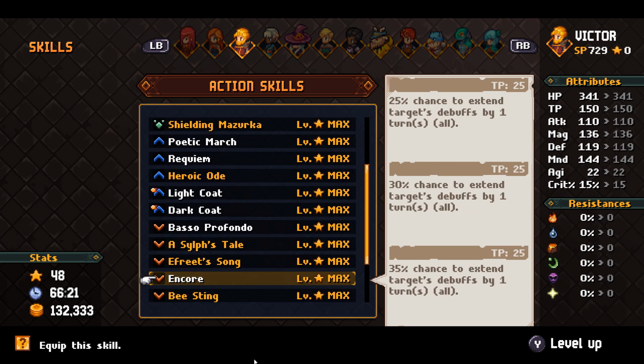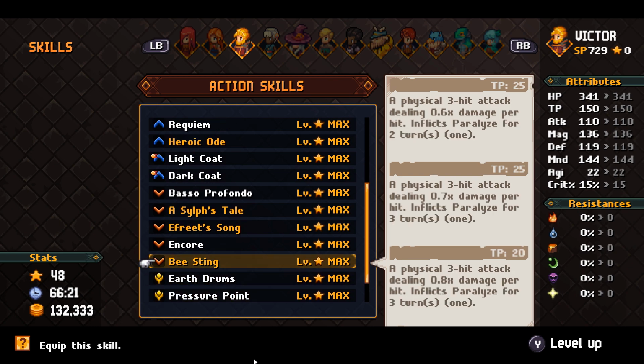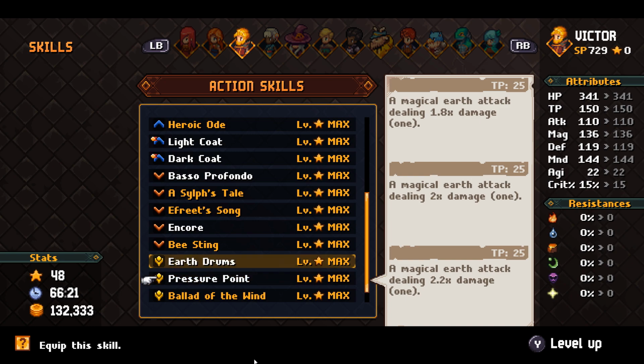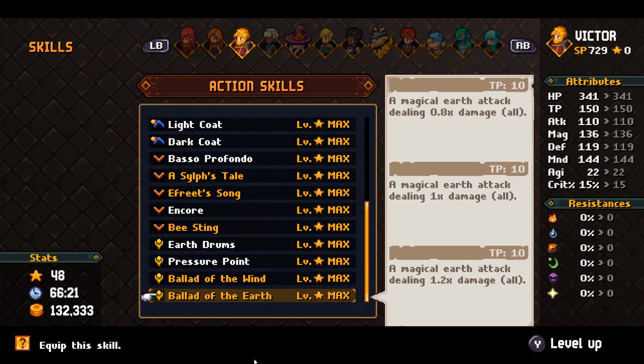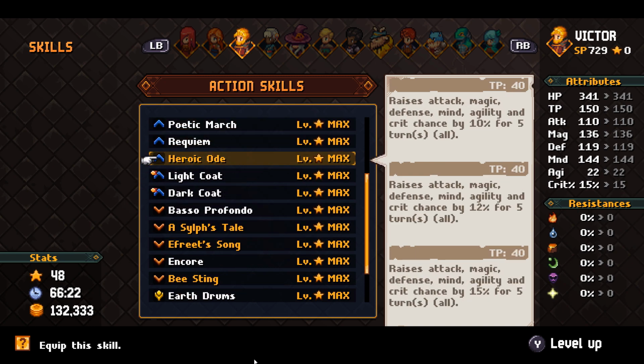Encore's okay, but we have the gem in our gear, so we don't really need to equip this. Bee Sting is nice if you want to try and inflict paralyze, or you can just swap to Rob, who's like a paralyze master. We get your single target attacks, which we're not really here to dish out damage. We just want to buff, and we want to get a lot of debuffs on the enemy, so we don't really need these. He can dish out a mild amount of elemental damage, but he's not going to be super beefy strong with it, because we want to utilize his heroic ode. That's his bread and butter move, this move right here.